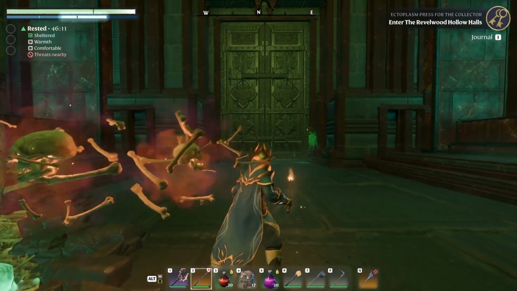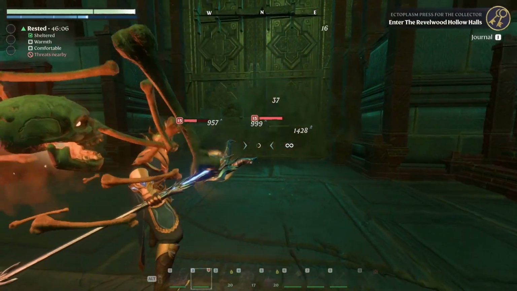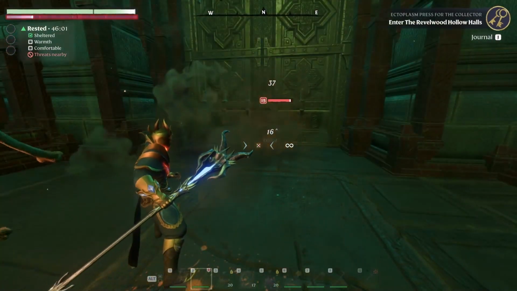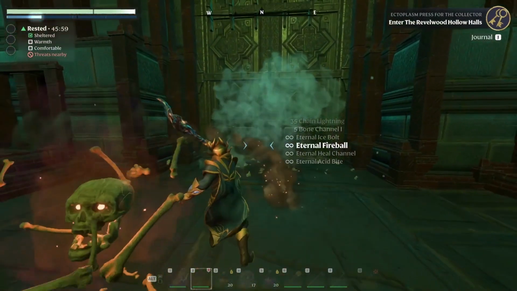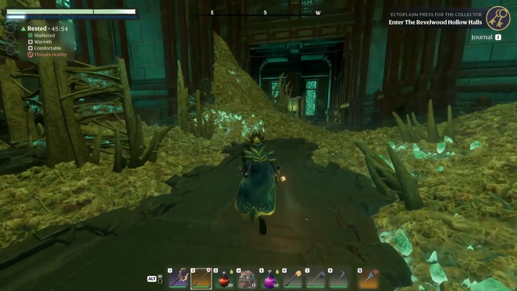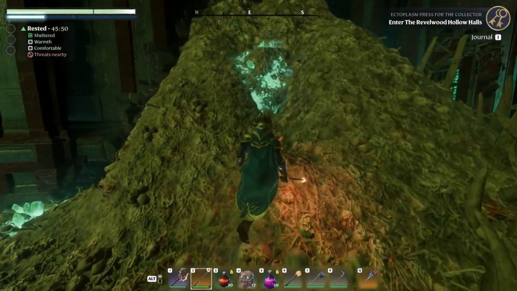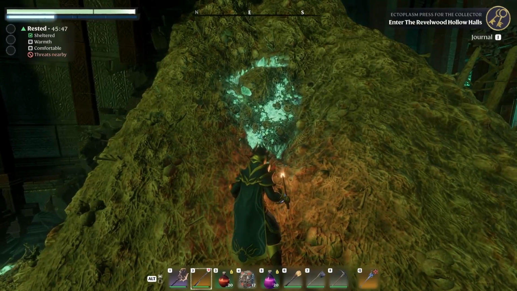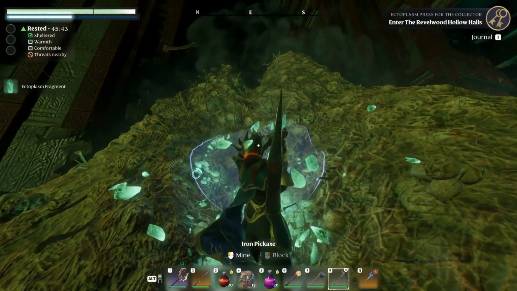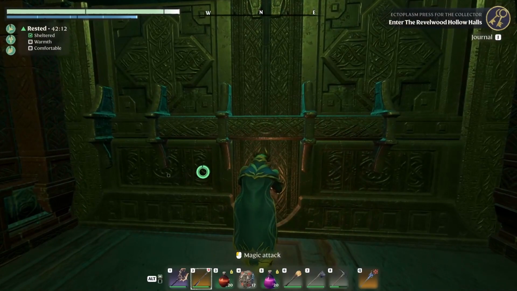I think we aggroed stuff on the other side of this door. Definitely did. Whatever, we're not gonna be able to kill it from here. We'll fight him as soon as we get that door open. First things first, I want this ectoplasm so we can build the new furniture and stuff. All right, let's do it.